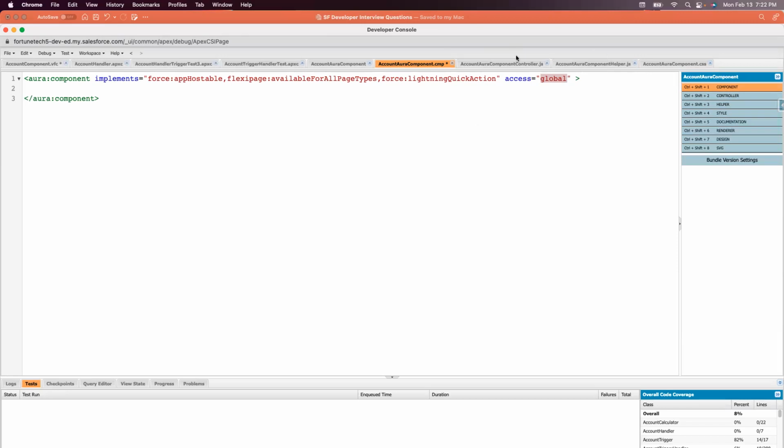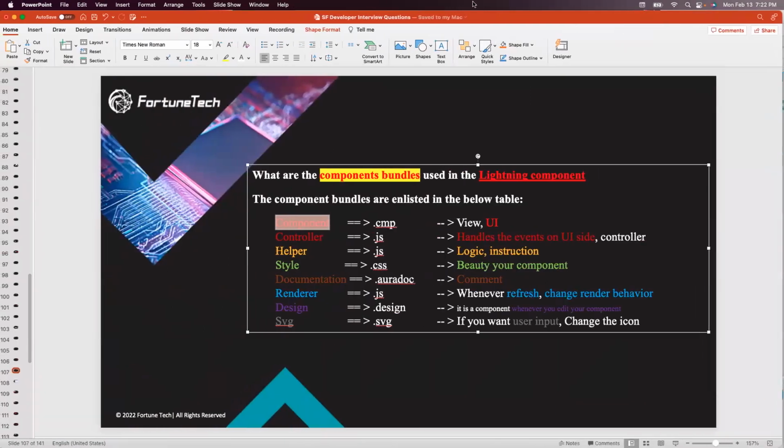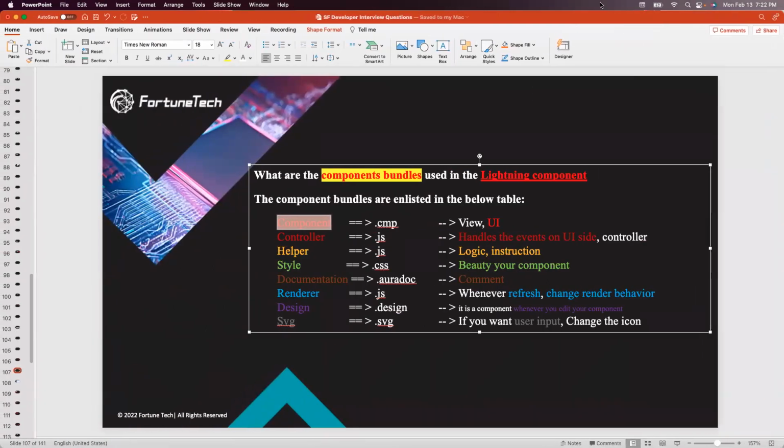As I said, I am just gonna go through the basics, and I'm just trying to show you the whole structure. Otherwise, if you ask me if I'm comfortable with all 8 of this bundle, no. But I'm sure about one thing, which is I have to know this table for interview purposes.